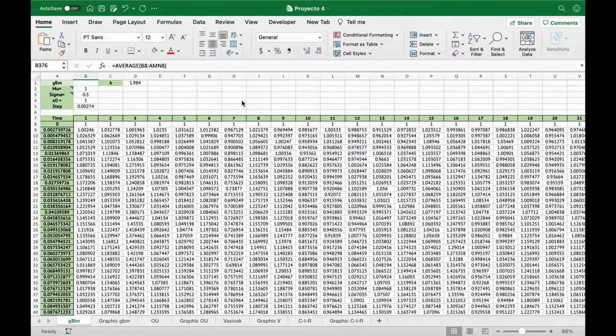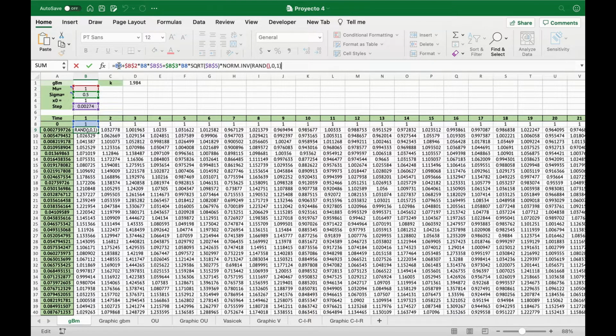Okay, so what we did in this Excel was to simulate 1,000 trajectories using the numeric equation by the Euler-Maruyama method for each model. First, we simulated the geometric Brownian motion, and the first thing that we did was to assign values to the parameters mu, sigma, x0, and we defined stepping time equal to 1 divided by 365. In row 7, we can see the trajectories, and column A corresponds to the time. Here we can see that each trajectory in time 0 starts only with the value of x0, and then we apply the formula calculated by the Euler-Maruyama method.